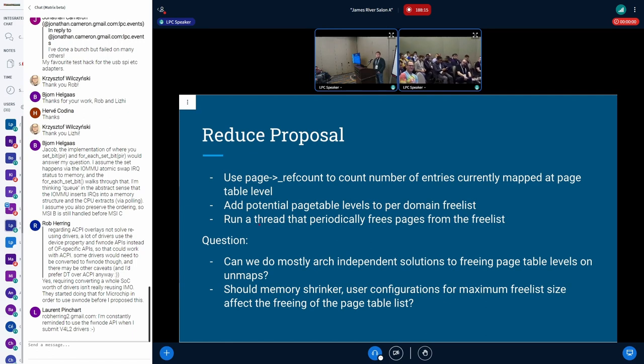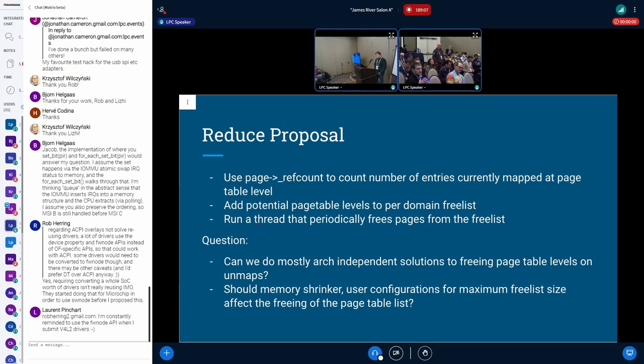The reason why the code is how it is is that page table updates are encouraged to be lockless in the IOMMU code, because otherwise it would be a big bottleneck for massively parallel I/O operations which use the DMA API. There was lots of work going into the IOVA allocator with per-CPU magazines and everything to make this actually parallel and per-CPU. And we don't want to have another bottleneck in the page table code that, if we allow page table page freeing, would need locks. So we need some fine-grained locking to make it still scale across multiple CPUs. Even if it's slow on a single CPU, it needs to scale with the number of CPUs.